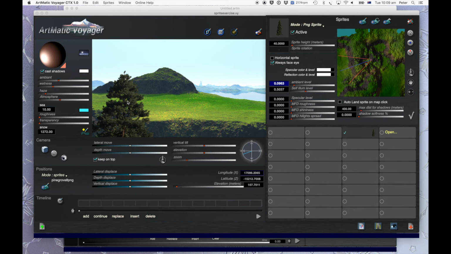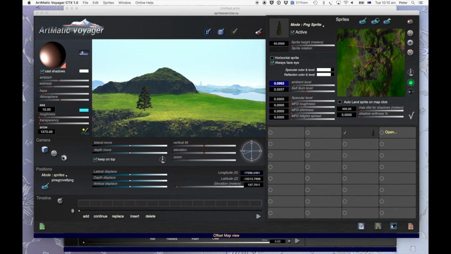Another thing I should mention about sprites is that depending on where you place them in the landscape, the haze and the ambience of the landscape will actually affect them. If we place these trees where this is at the moment, it's quite close to camera. You can see that it's quite crisp and clear, and it probably should be if it's close to camera. But if it's further away, it should look more misty.